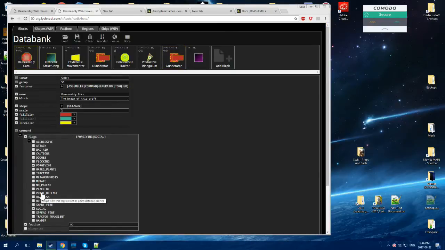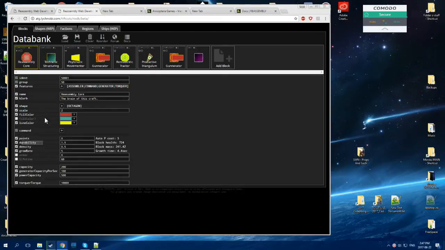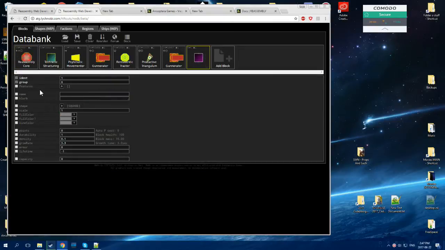Point defense is useful if you're making something like little stations or little drones that you pop off, and they're only point defense drones. But don't put them on your normal cores. It could mess things up.